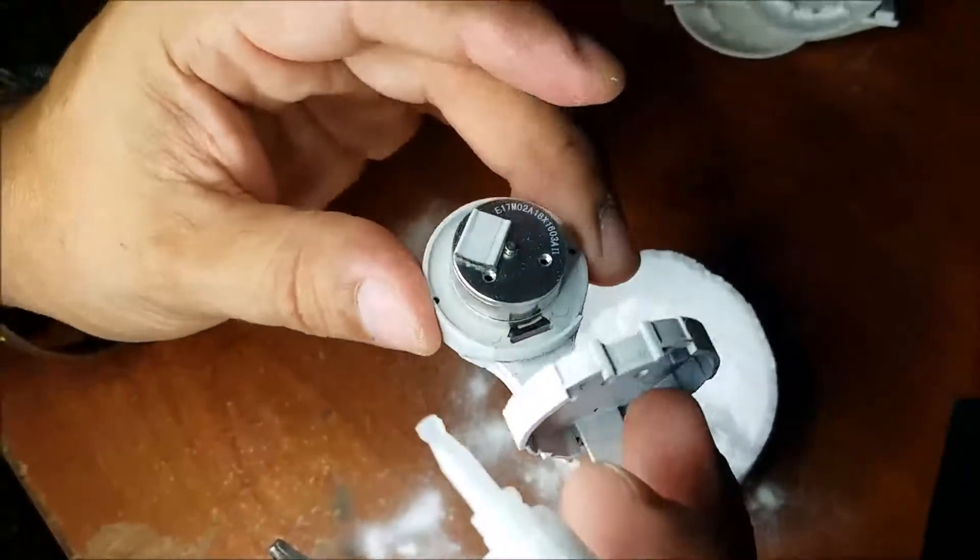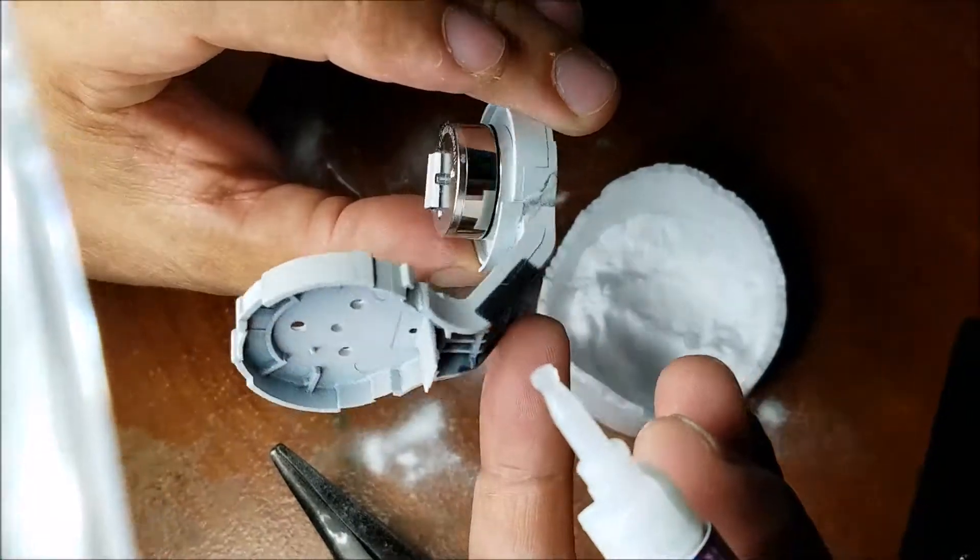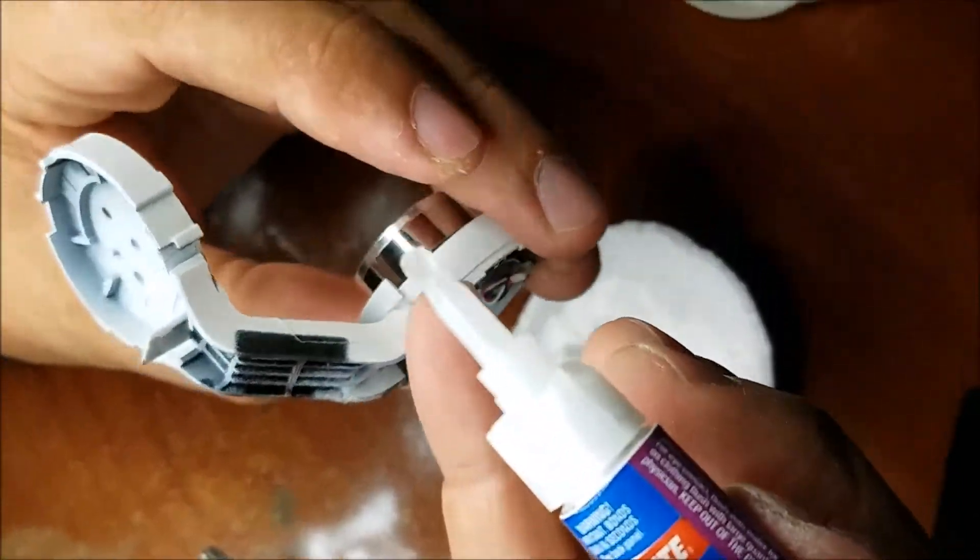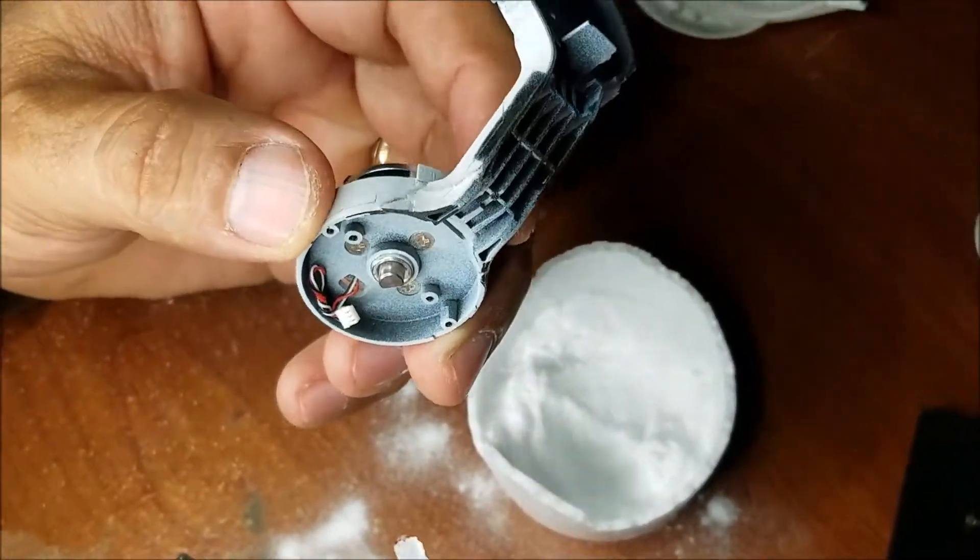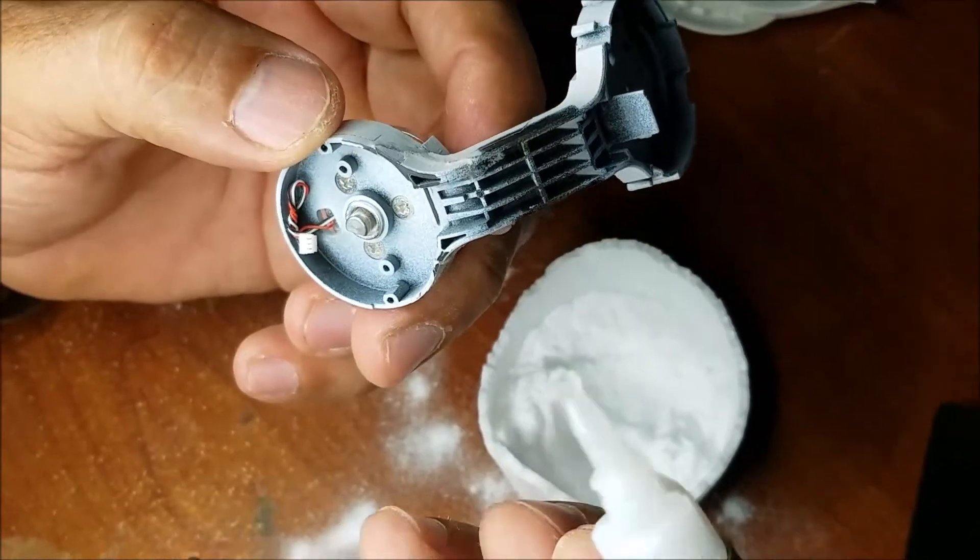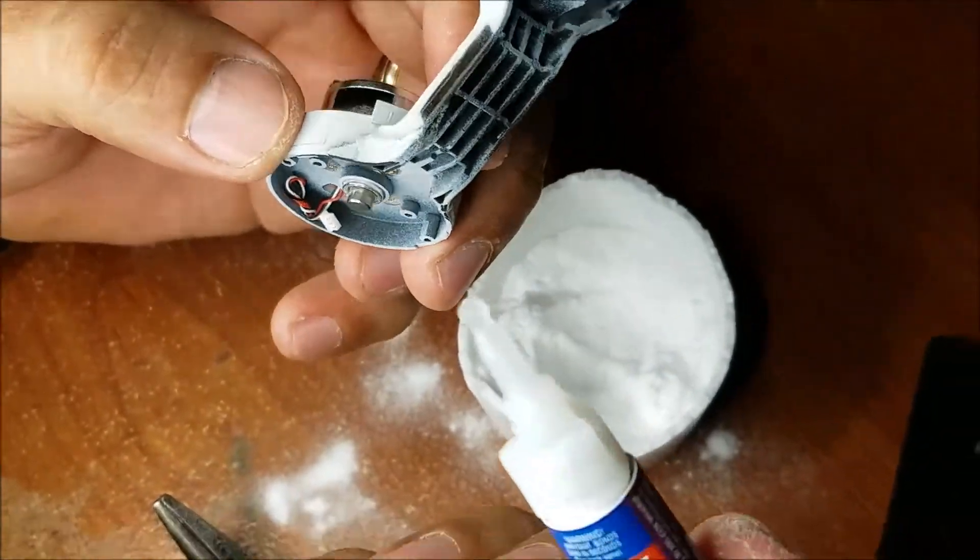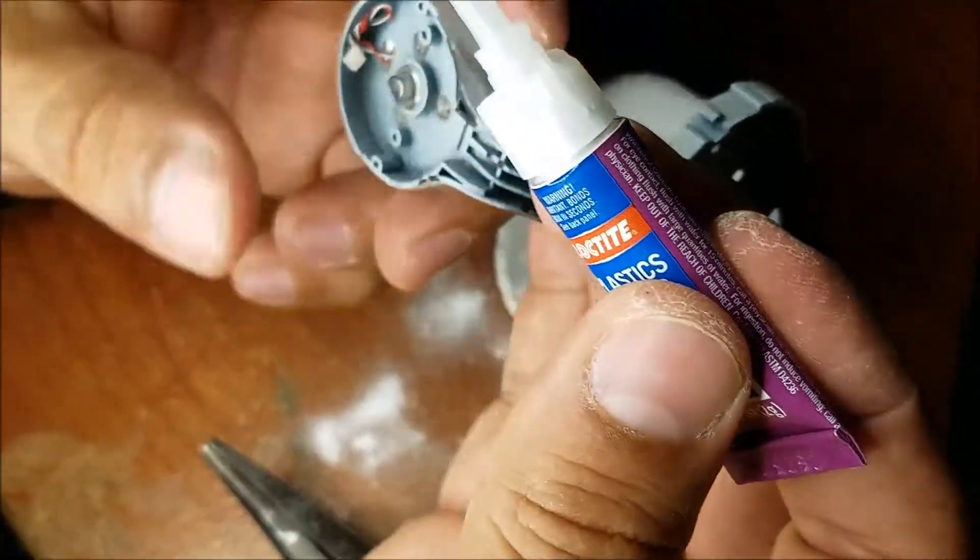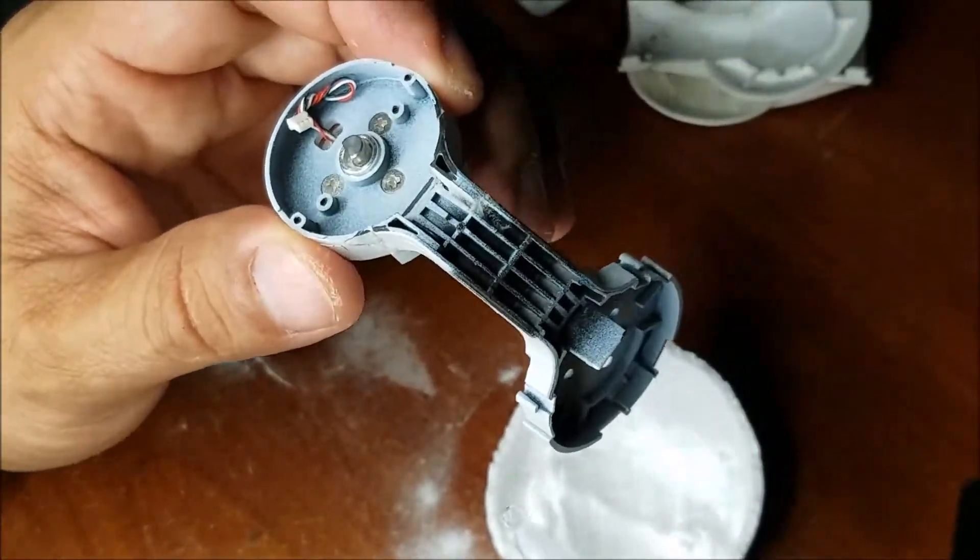Alright guys, as you saw this piece was in parts, real damage, broken and everything. If you guys remember, this Loctite is kind of a superglue and I was using the trick of the glue and baking powder.